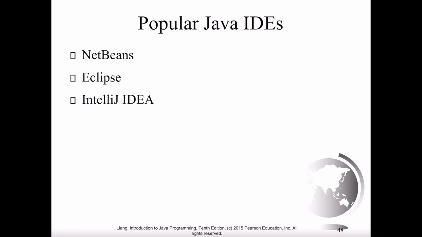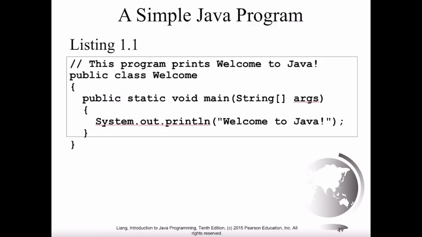An IDE like NetBeans, Eclipse, IntelliJ IDEA, they are all platforms that you use so you can write your lines of code in. And you can't install an IDE without having a JDK. So you need to first install a JDK on your laptop and then install an IDE so you can have your IDE actually working. Now let's try doing a simple Java program.